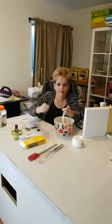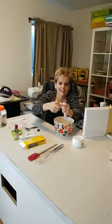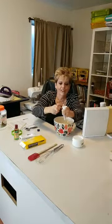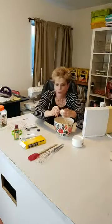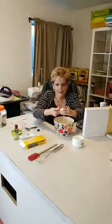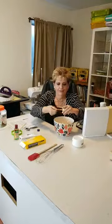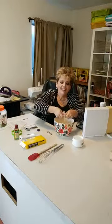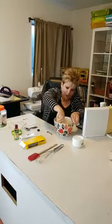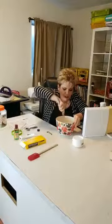Oops, sorry about that. Then, because I did hair for a living, I got these little key things that you can get all the stuff out. So you want to use the whole tube, which is 2 ounces of the hemorrhoid cream. I know this has nothing to do with sewing, but I'm going to use the whole thing. Then I'm going to take my little whisker and start whisking it up.